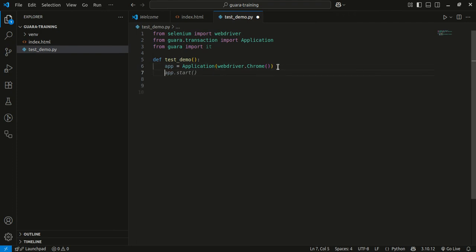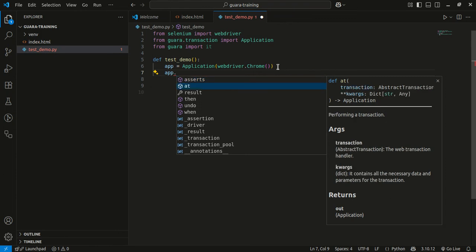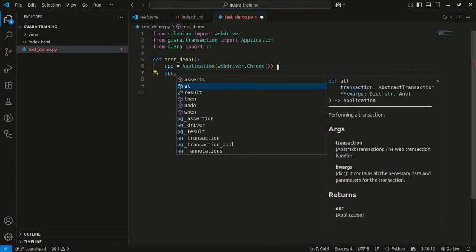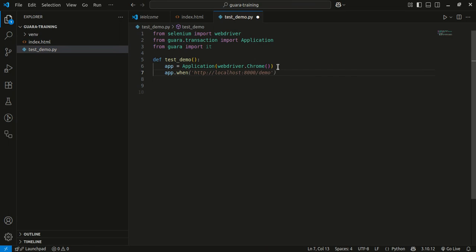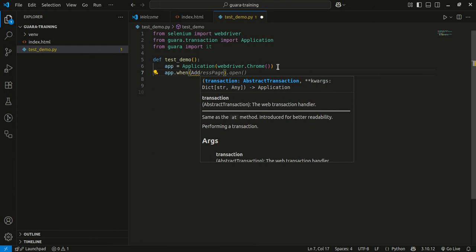And as we have this application, we have a bunch of methods that we can use. So in this case, I will use "when" just to make the readability better. When add something, that's the name of my transaction.